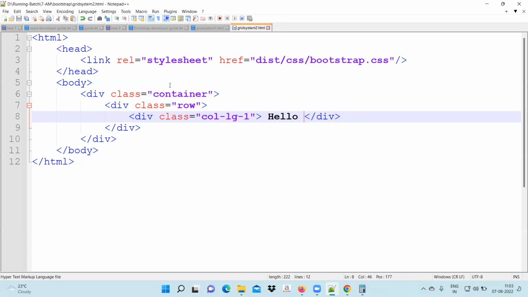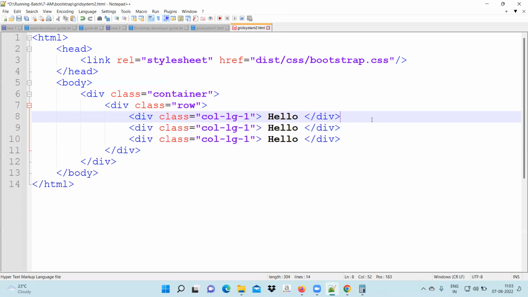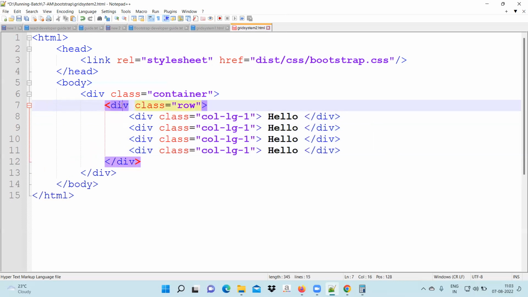Out of 12, how many columns have you used here? 1. col-lg-1 we have used. Right? Total was 12. From 12, we have used 1. Remaining how many? 11. So let's write col-lg-1 4 times. Save it. Check once. Are all 4 coming in the same line or going to the new line?